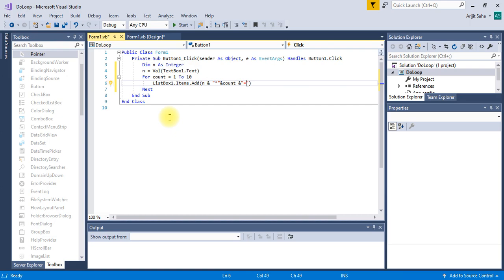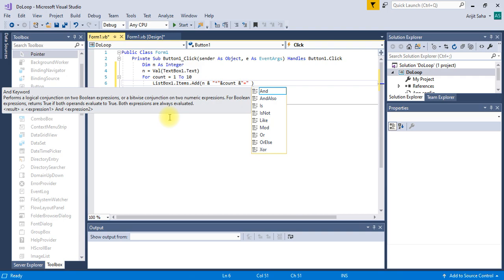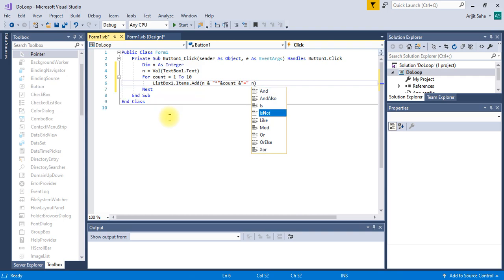Okay, so after typing equal to, then we are going to write down n, then here we are going to do the multiplication. So n into count.